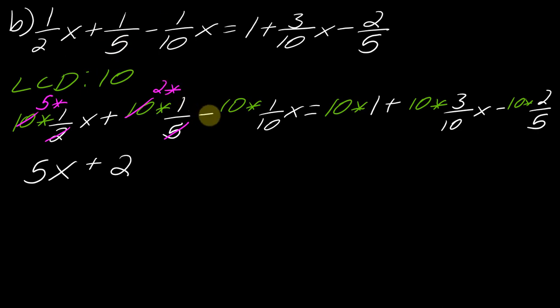Okay, so now I'm just going to write down the next sign. The next sign is minus, so I'm just going to put the minus here. And now I've got to work on this little cluster here. How many times does 10 go into 10? It goes in once, so I'm going to cross this out and write a 1 here. Now I'm left with 1 times 1x. That's what I'm left with. So this leaves me with 1x. You don't have to write the 1. I just wrote it because I just said it.